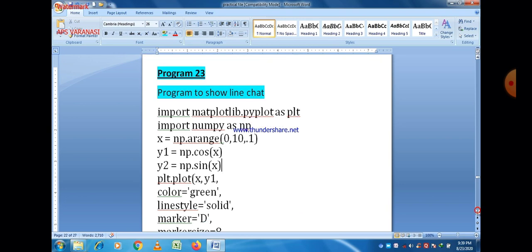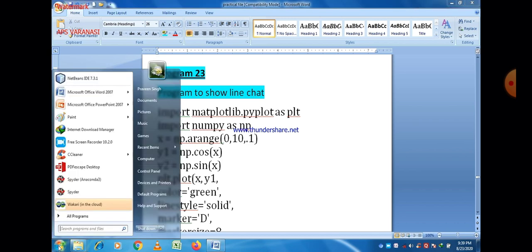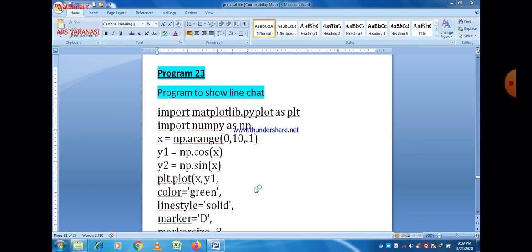So two libraries are here, matplotlib and numpy. These are required, so we write import matplotlib.pyplot as plt and import numpy as np.